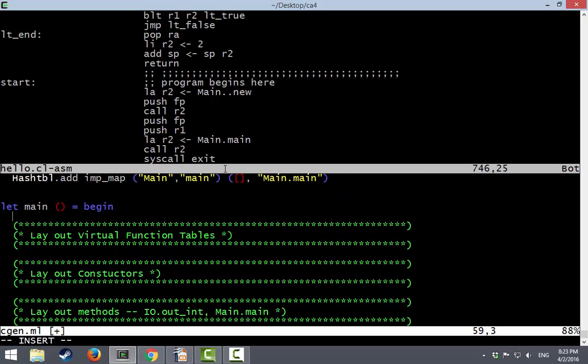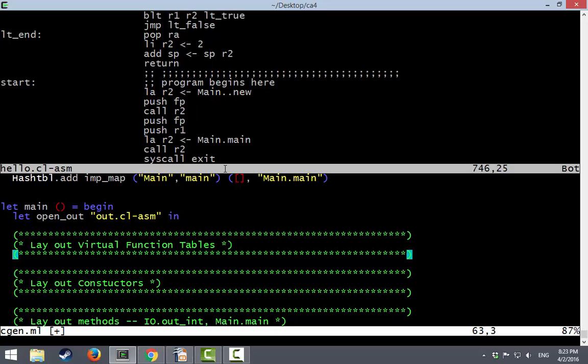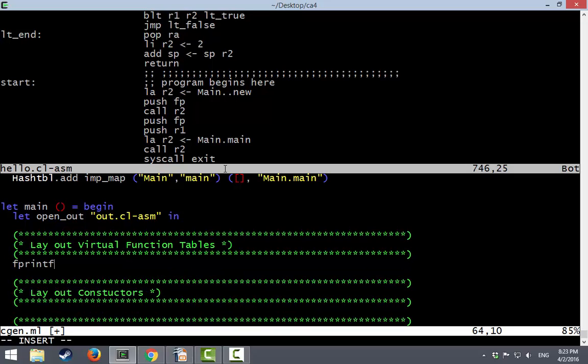Just for simplicity, since we're not reading in from the input, we can just always write to some file like out.clasm. So let our output handler make a note for each one of these.